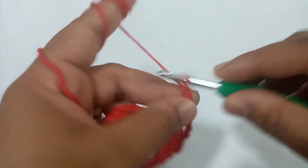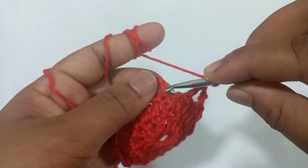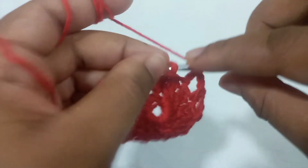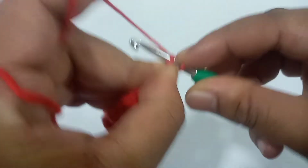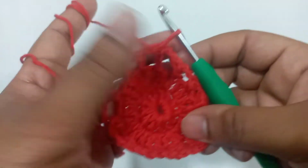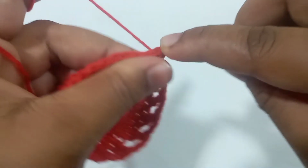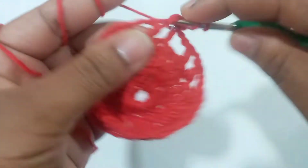We make chain 2, skip this, and then we have to make a slip stitch on the third, 1, 2, 3 chain. Then we make chain 3. In the same stitch we will do another double crochet and in the chain space we will do 2 double crochet.